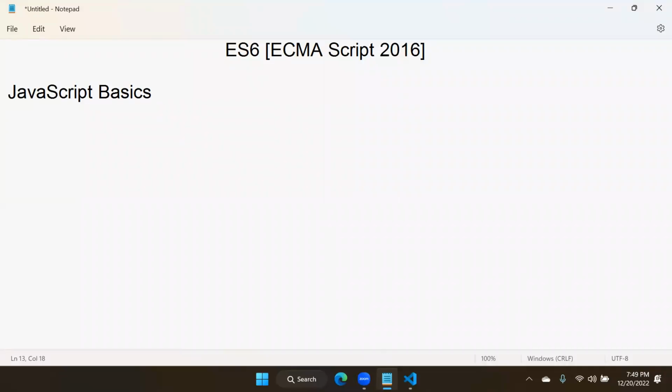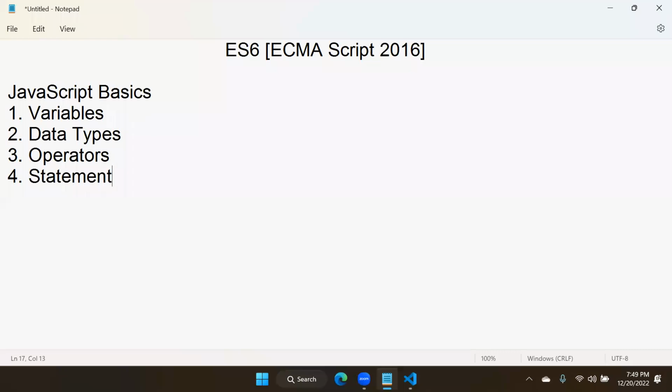In the JavaScript language basics, first you need to know about variables, data types, operators, statements, and functions. These are the basics.